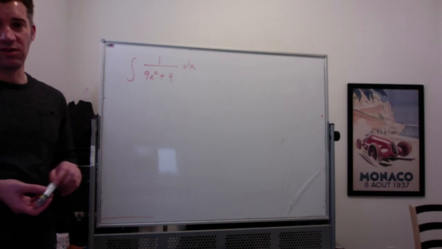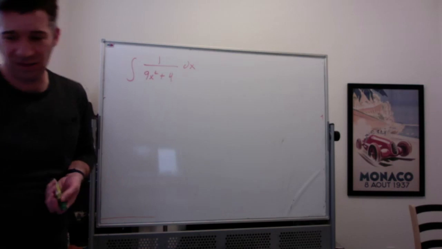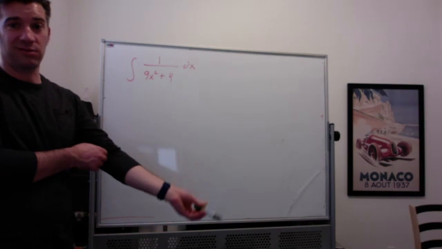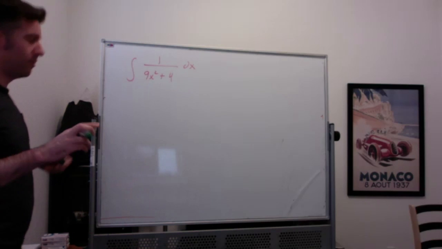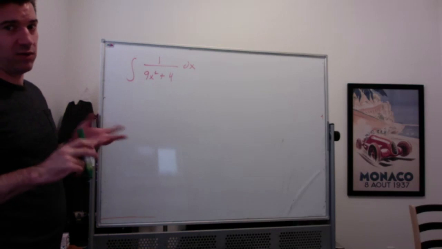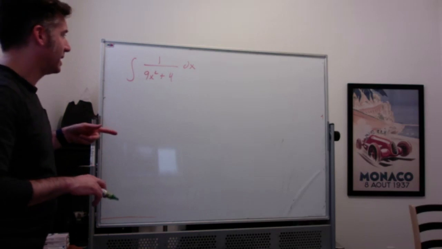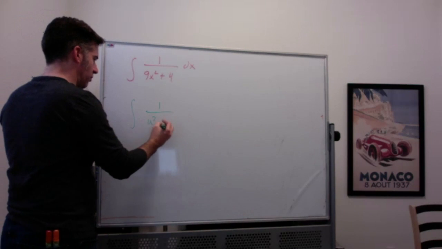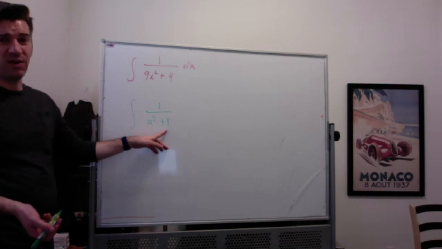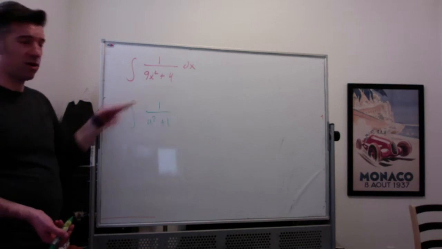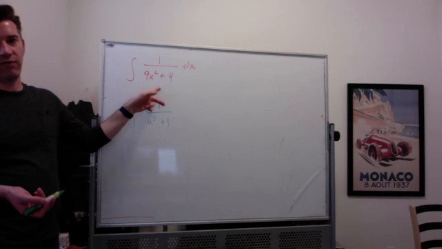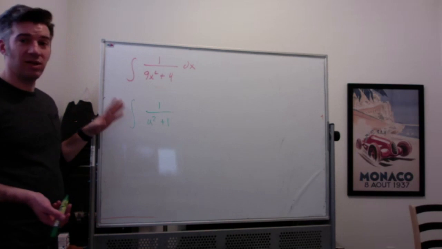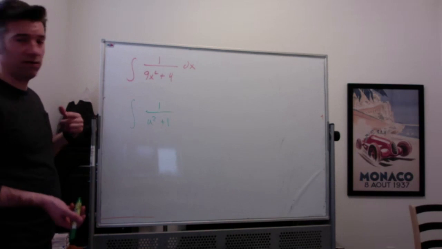There's a lot of ways to do this. I wish I could memorize the formula. Like, it does not stick in my head. If you're allowed to use formulas in your textbook, use them. But here's what I know I need to do if I don't have any formulas at my command. I need to make it look like the integral of 1 over u squared plus 1. But it really does have to be a 1 there, not a 4. There is definitely a formula for if you have like a squared there, but I don't remember it. So what I'm going to do before I do anything else is factor out a 4 from the bottom.